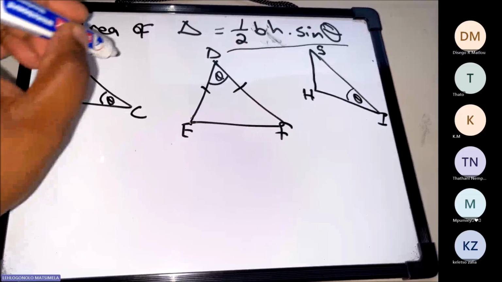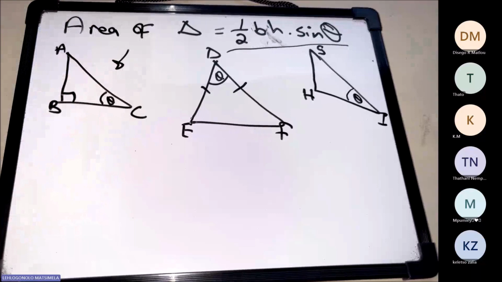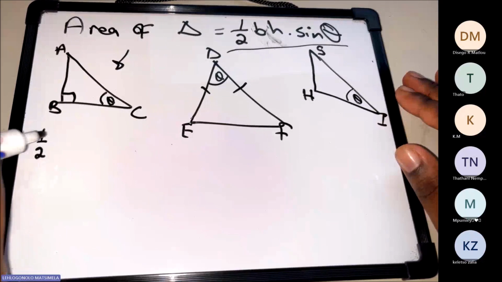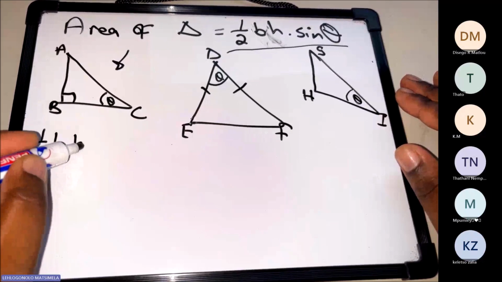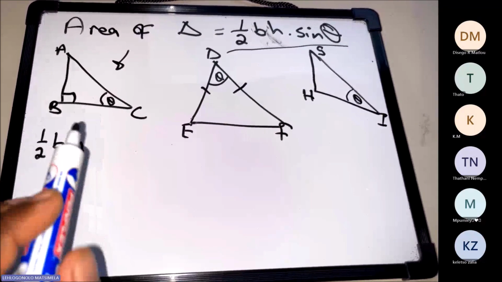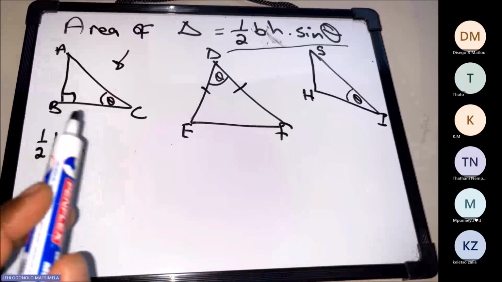So let's start with the right angle triangle. For a right angle triangle, we must have the 2 sides, please. And the important thing on a right angle triangle is to know that the area of a triangle is equal to base multiplied by height. And the base here is going to be the x value on that triangle. So you will know how to label the x value.